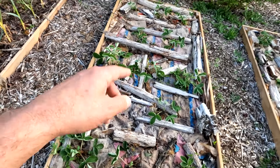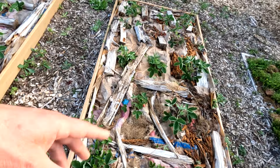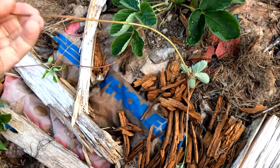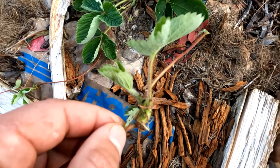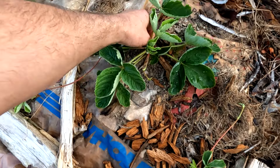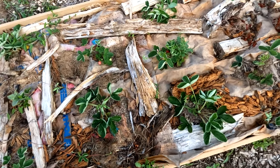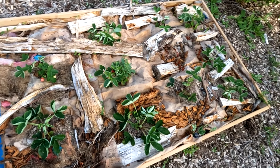Here I've got a new strawberry bed — you can see the paper mulch is still holding up just fine. These are still making some runners. When you've got new strawberries, they're going to want to make babies. If you want your strawberries to be big, healthy, and strong, you nip those runners off so the plant is focused on just becoming a big plant rather than colonizing the entire bed. That way all your strawberries are at the same stage of maturity.